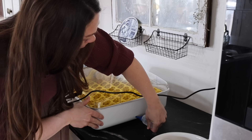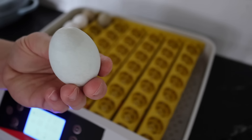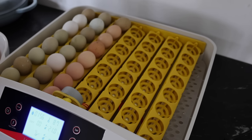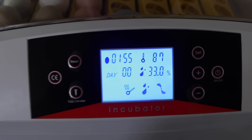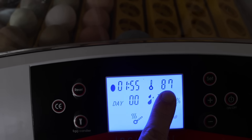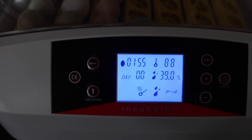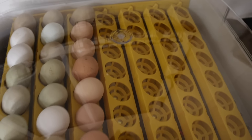I'm going to get my incubator going. I ordered this incubator from Amazon — it is new to me this year, so I can't give a review yet. I will give a review once I've been through one hatching cycle with it. It didn't come with very good directions so I had to look up a YouTube video on how to set it up — I'll link that as well as this incubator. It's huge, so if you want to hatch a lot of eggs like I do, this is the way to go. I had a small one before but it was frustrating only being able to hatch a few at a time.